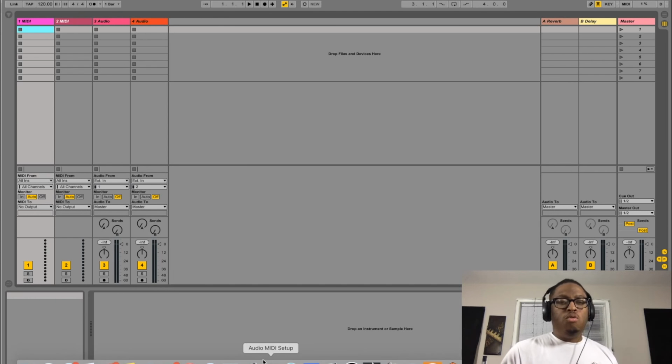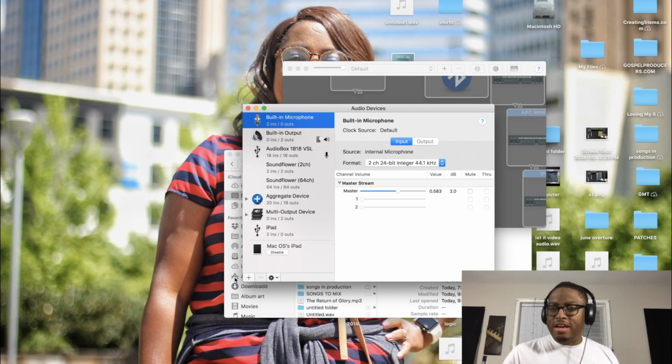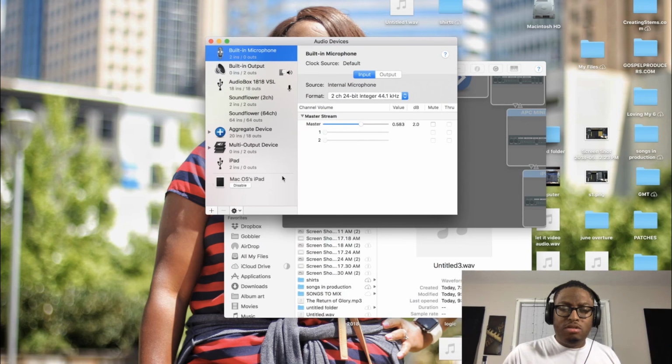The first thing you're going to want to do is jump over here to Audio MIDI Setup, connect your iPad or your iPhone or your iOS device or whatever to your computer, and you'll see a little thing that shows up down here that says macOS is at iPad, or whatever your iPad's name or your iOS device's name. Make sure you hit enable. Once you hit enable, it's going to be set up and you'll be able to receive audio from and send MIDI to.